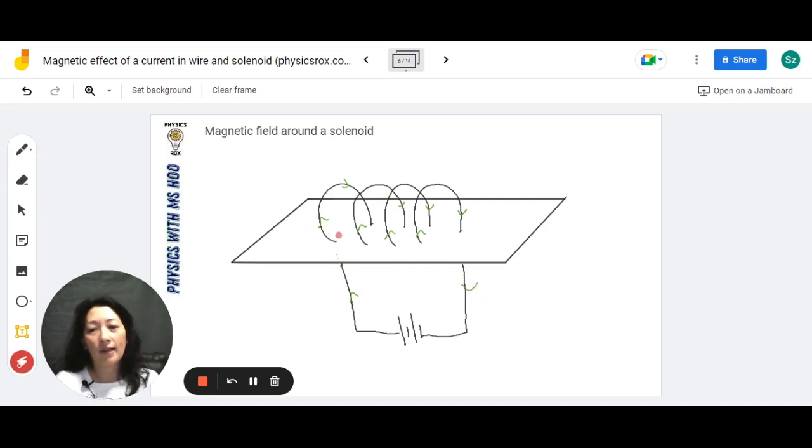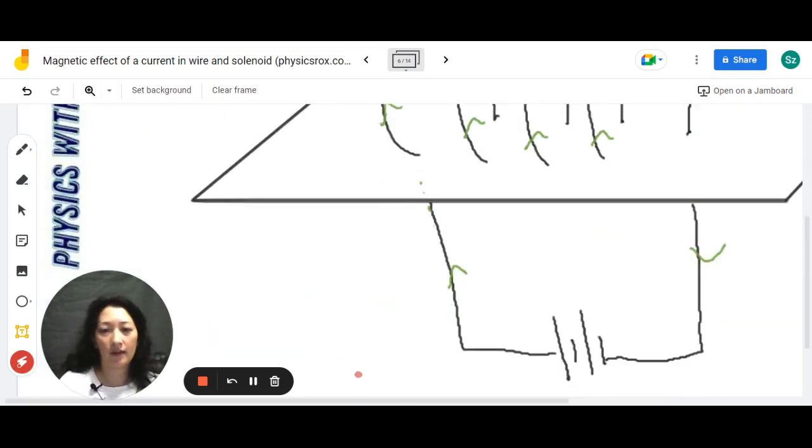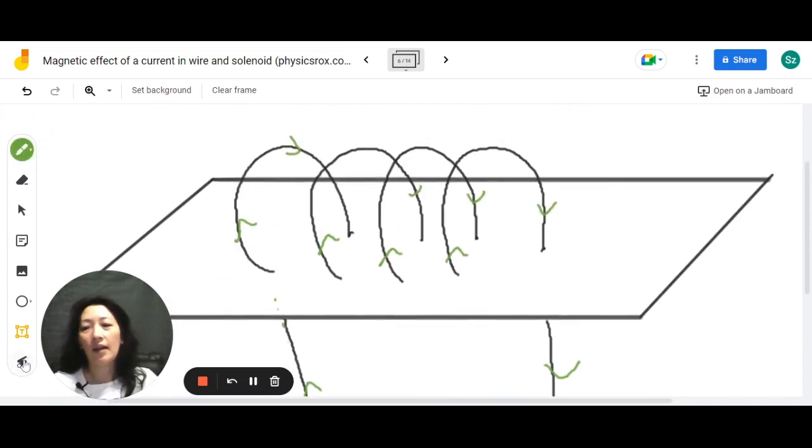So if you look at what's happening here, let's zoom in first so that you get a better idea of what's going on. Now on the bottom part here, currents all flowing in the same direction, which means the magnetic fields will all be flowing in the same direction. So let's sketch, just roughly what it will look like here first. So going up means that the magnetic field will be going anti-clockwise. So they're going to flow this way, all anti-clockwise. Because the current is flowing in the same direction, the magnetic fields will also be going in the same direction.